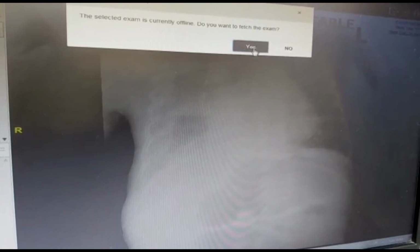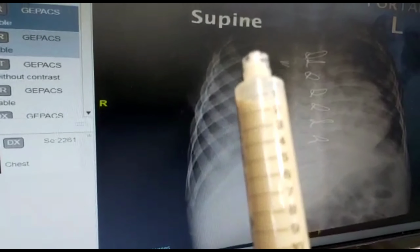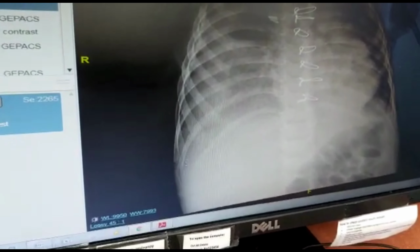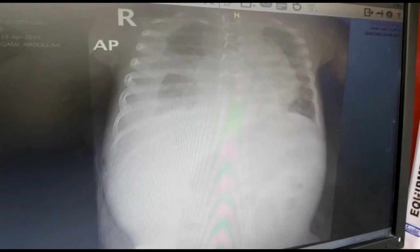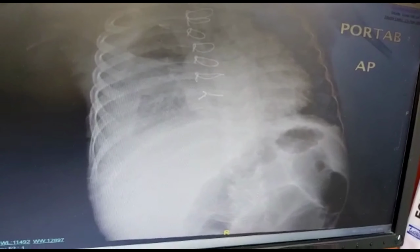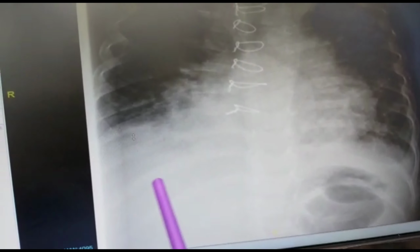So for general measures, the first D is dietary modification. Keep the baby NPO, start TPN, restrict fat, give a minimal amount of very long chain fatty acids, and use MCT oil, medium chain triglyceride. Why medium chain triglyceride? It is easily absorbed, absorbed through the portal circulation, bypassing the lymphatic circulation or lymph vessels. The third reason to use MCT oil is that it also gives adequate caloric requirement. The second D is decompression or thoracocentesis. A pleural catheter drain keeps the lung expanded against the chest wall and mediastinum. So this is the first line of treatment, called conservative treatment: the 2 Ds, dietary modification and decompression.